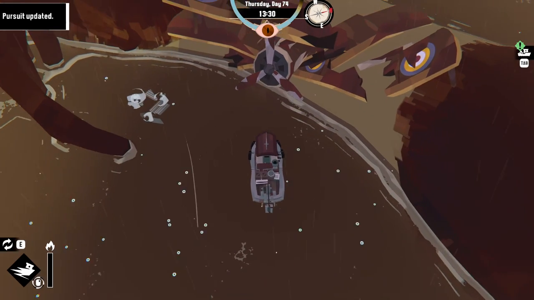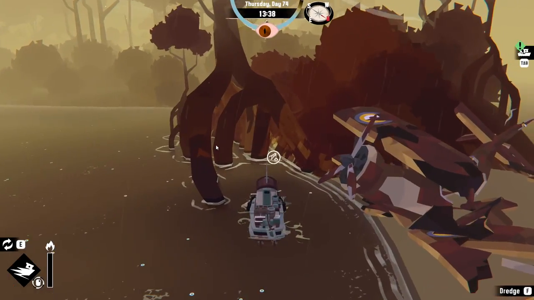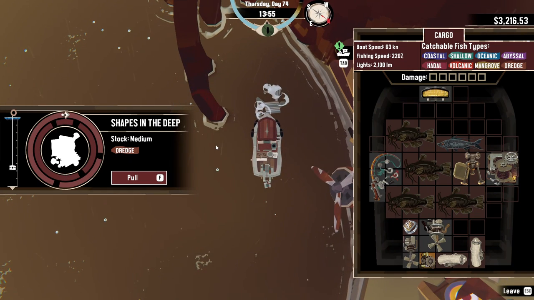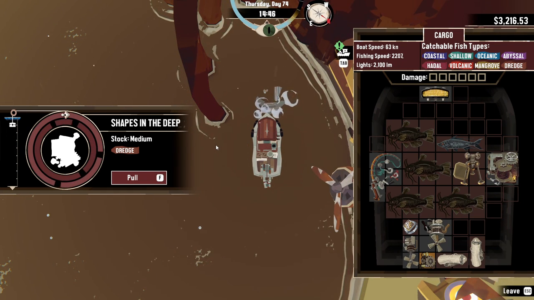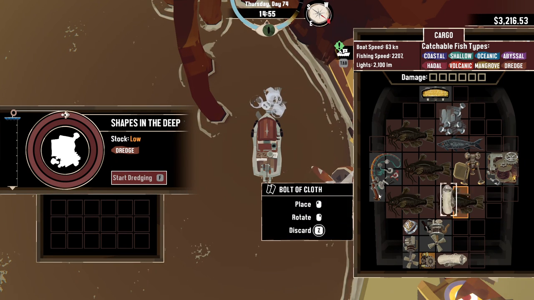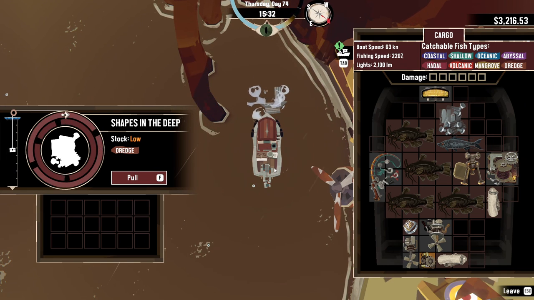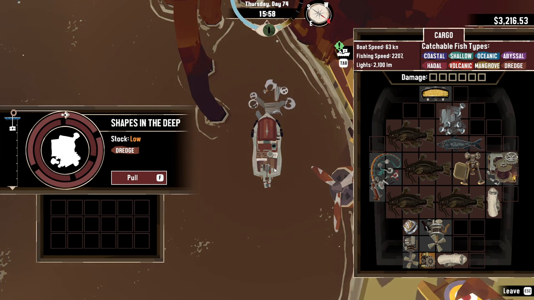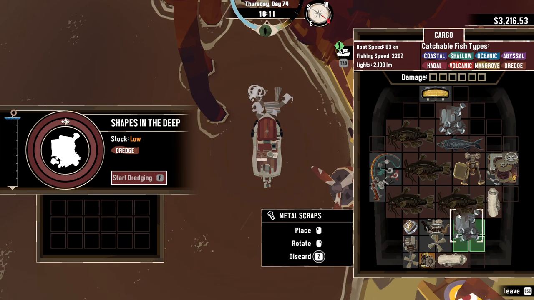The mortar frame was over here, interesting. So I guess this one will only spawn after you collect the first one, maybe. Because I distinctly remember coming over here and there was nothing. I might be mistaken though.